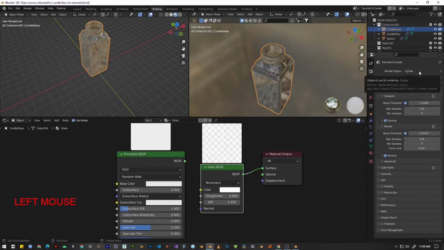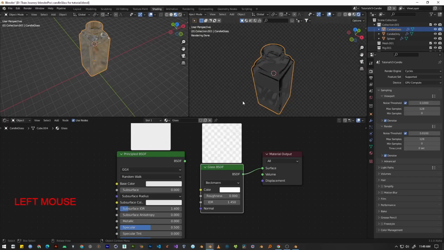If you press and hold the middle mouse button and drag this bar, you will notice these four icons. The first one is the wireframe render. The second one is for solid rendering. The third one is for material rendering. It is also used for EEVEE rendering. The fourth one is for Cycles rendering, which we already set as our render engine. So we should activate Cycles rendering for the viewport too, to see the final render of our material.